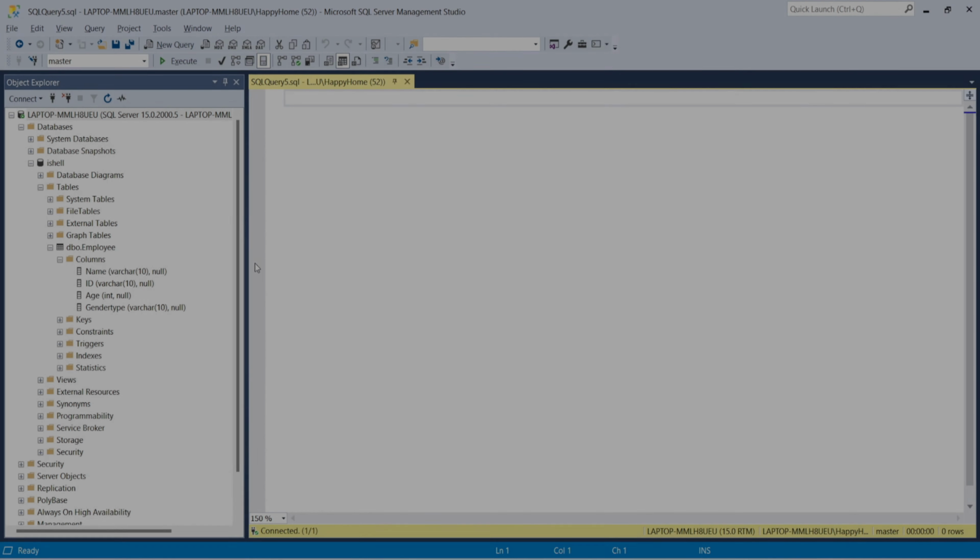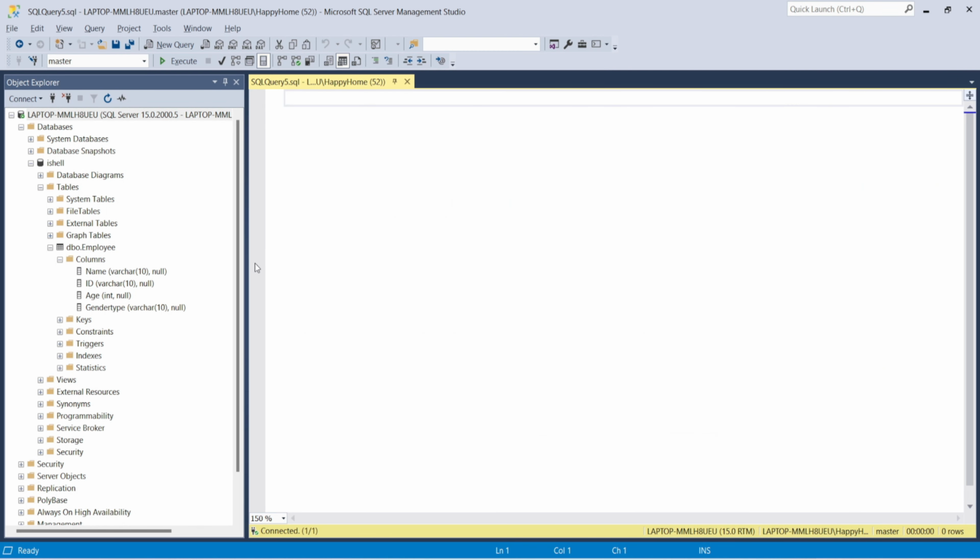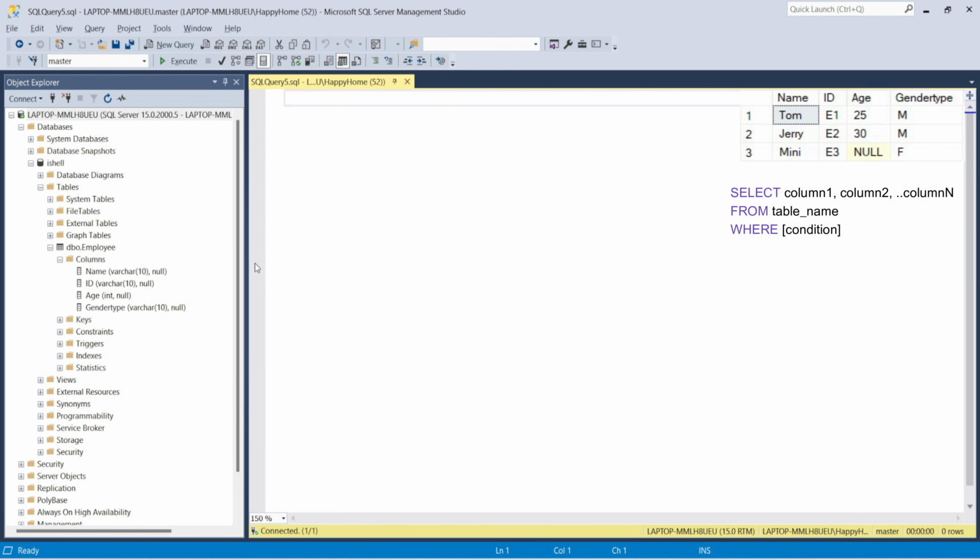If you come across the terms where clause or where condition, they both refer to the same thing. While we are retrieving data from a table, instead of retrieving all the data, if we want a specific set of data to be retrieved, then we go for the where clause. As an example, if we want to retrieve only the male employees from this employee table, I can easily retrieve them using the where clause. This is the syntax for the where clause in a select query.